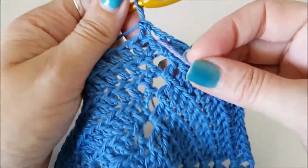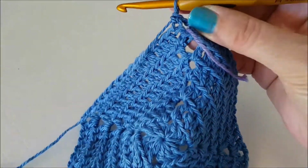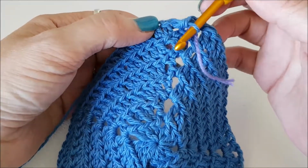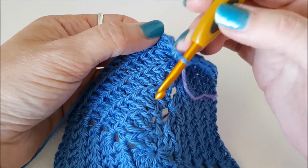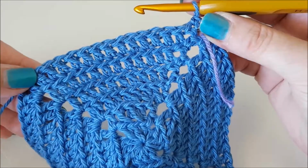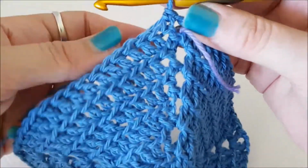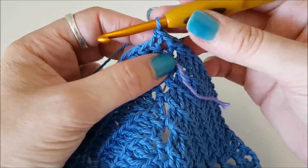Okay, now round 7. It sounds like it's complicated, but it's really not. All you're doing is we're going to be working down, and those little front loops that we left, we're going to be slip stitching into them with a chain space with chains in between them. Then we're going to go across the bottom, and then we're going to come back up the side, and then we're going to finish this round, then we'll go around a couple more times. So it probably just seems complicated because it's not something you do every day, but really it's not too bad.